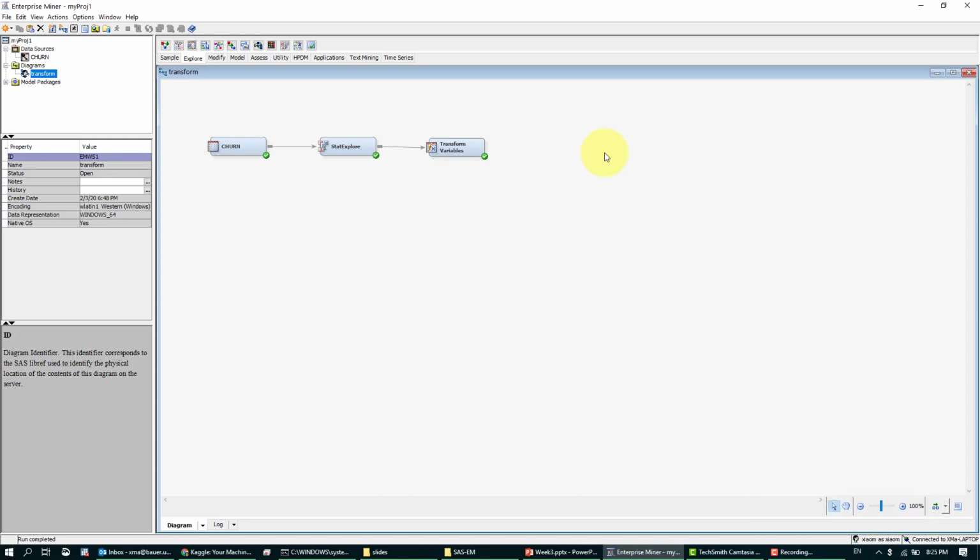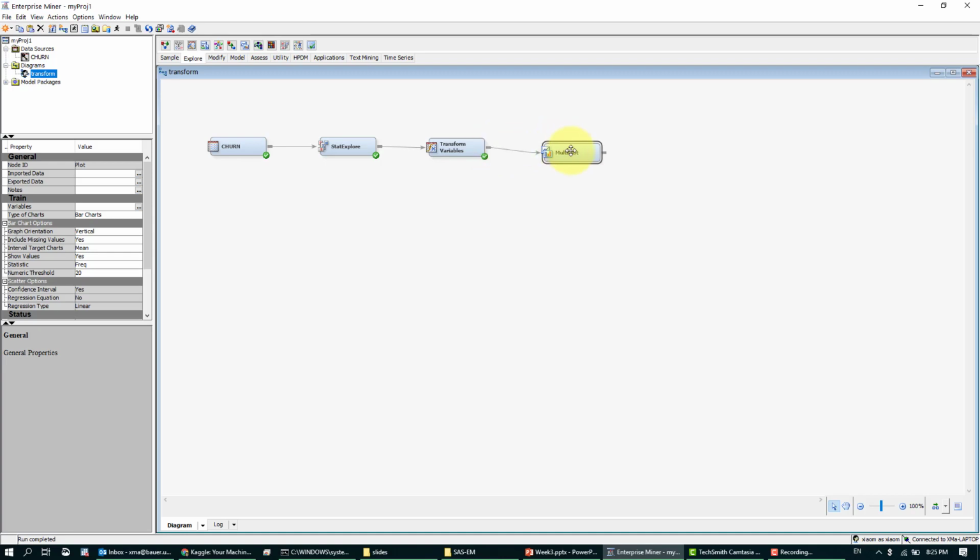All right, now I'll make a MultiPlot. What David shows on the graph is the bar chart of the input variable customer service calls, color-coded by the outcome churn.